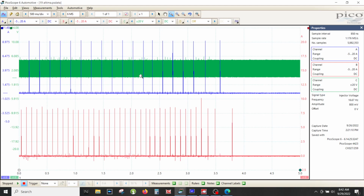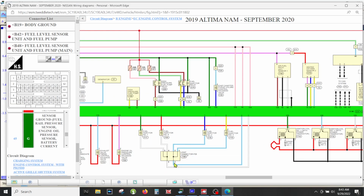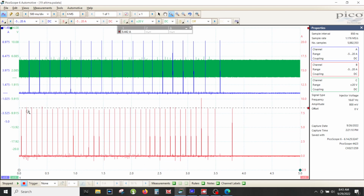This is just a small cut of the actual capture. This is when it started acting up. This amp clamp, the red trace, was actually around 1 down here. It was firing twice. So you'll see that this one fires 2 times, this one fires once. Like I said, it's irrelevant. I did learn what I needed to learn from this capture. First, if you look where I put this cursor at, you kind of see the waviness. This engine's idling bad. It's surging. It's acting up right within this capture. And although it didn't tell me what's wrong with the car, it told me what I suspected, which was that I was thinking I had some driver issues. It told me that that was not my problem. So there again, I'm testing good parts, but I'm eliminating a theory that I have.